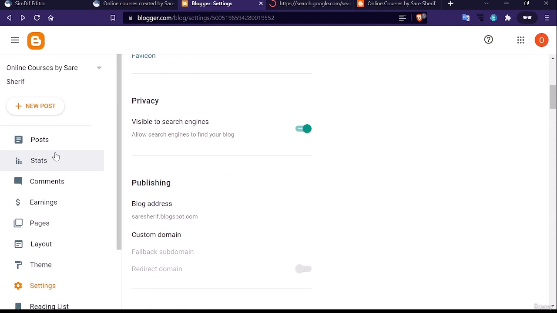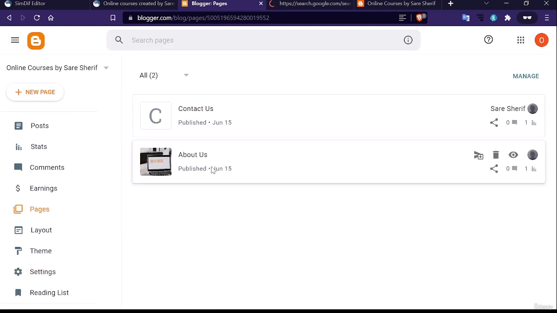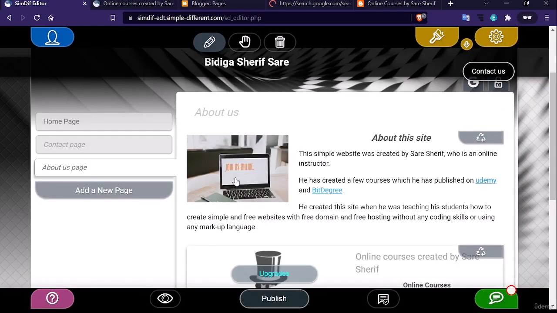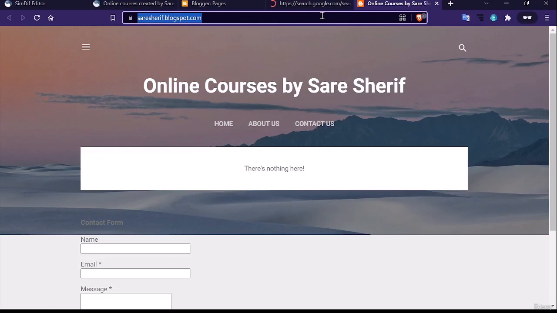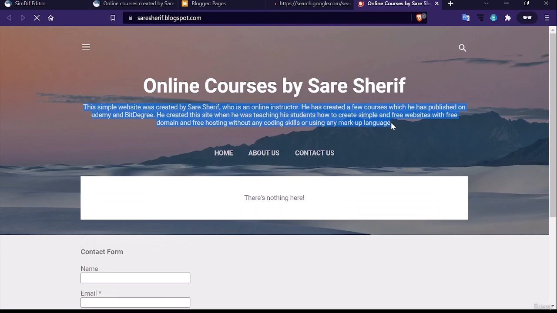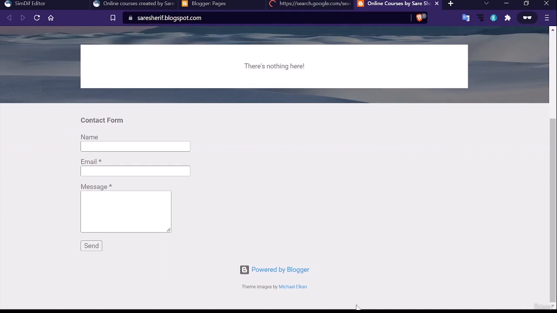And also in the pages, I added an image to the about us. I copied the image from the same dev site from here, and then I added the image. So that is it. We can refresh our page and then we'll see the description we added earlier. So this is the description we added earlier. Okay, so basically that is it for this section. I'll see you in the next section.